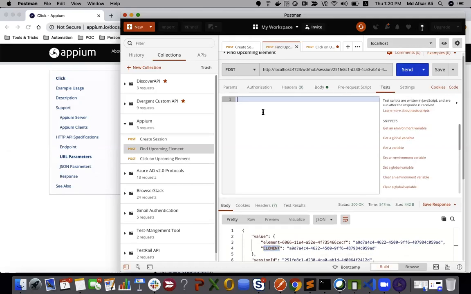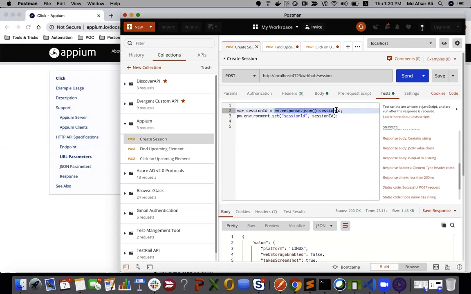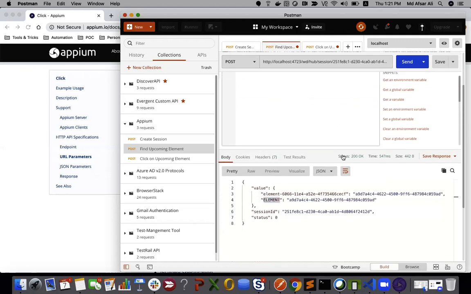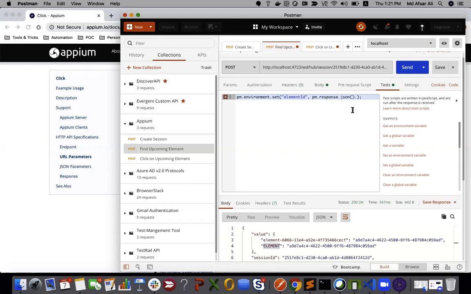So I can write the same thing, set environment variable, this time element ID, and here I would say pm.response.json, value dot element.